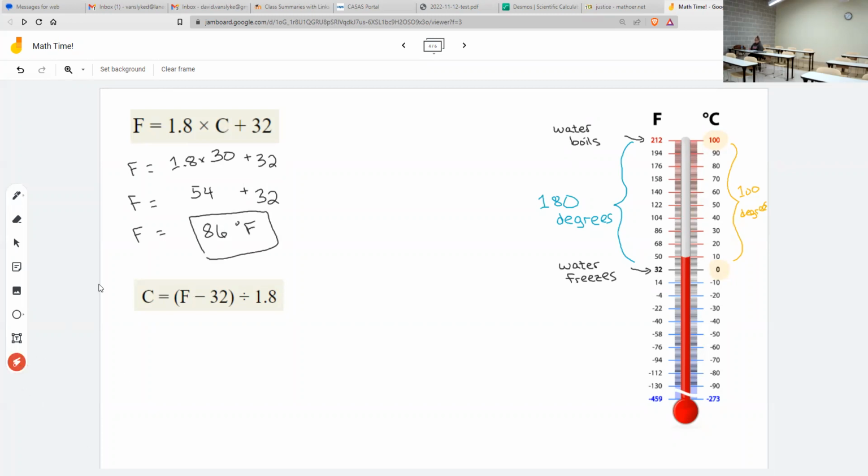What did we do? The times 1.8 said that I'm starting with a measurement that does get to 0 at 0. So I'm going to start by stretching it out times 1.8. So this 100 degrees becomes 180. See the 1.8, 100 to 180. And then once I've stretched it, I have to bump it up 32 to make things match.